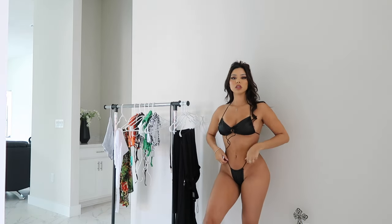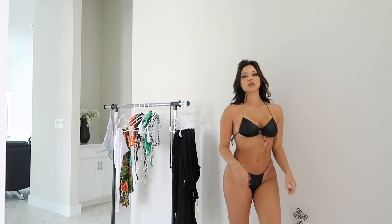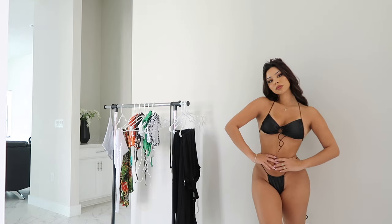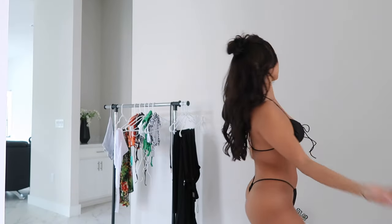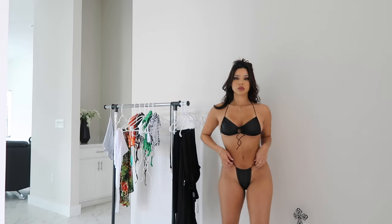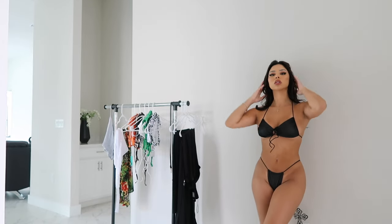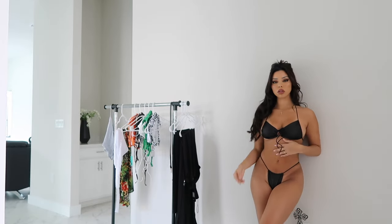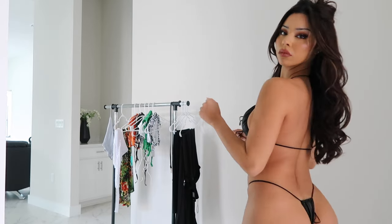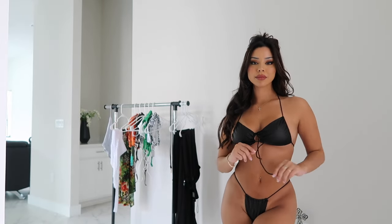Here's the next one. It's black with a silky kind of material — like that material where if it gets wet, the water falls right off. I thought I was going to be uncomfortable with the bra style because it ties at the top but not around, but it fits so comfortably. Nothing was moving out of place; you can tighten it through the front and the top. The bottom was really comfortable too, similar to the white bottom I just tried on. You really can't go wrong with a black bikini — definitely check this one out.